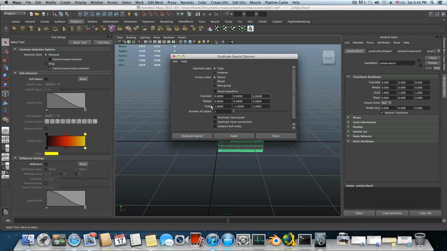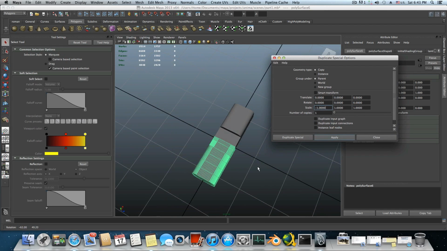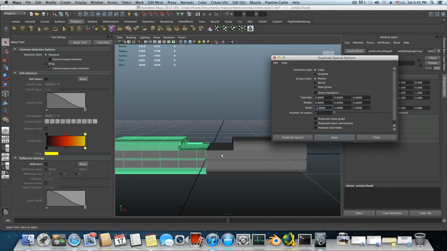So X, Y, and Z. And rotate X, Y, and Z. So we said we are on the X axis. That means we need to reset this tool, and here at the scale type -1 instead of 1 that has been here, and we want to make 1 copy. But if you reset it, you don't need to worry about the copy, only this value here: scale to the opposite direction, which is -1 on the X, and click apply, and then you will get the other cut in front of this one.